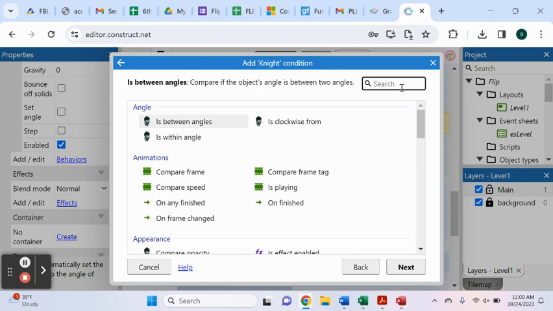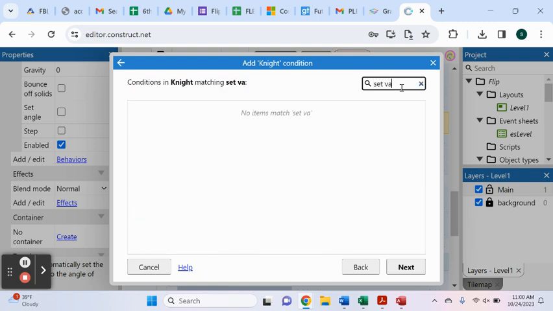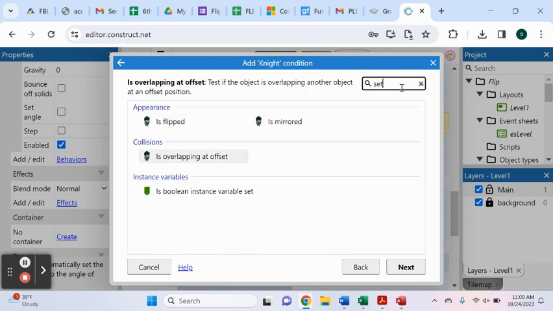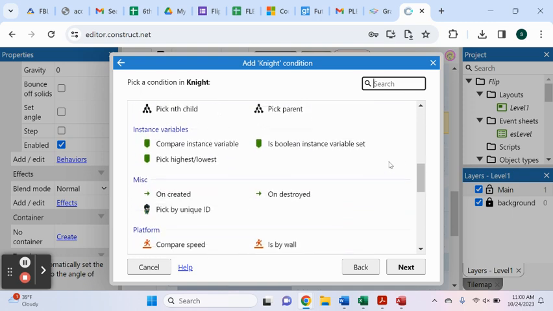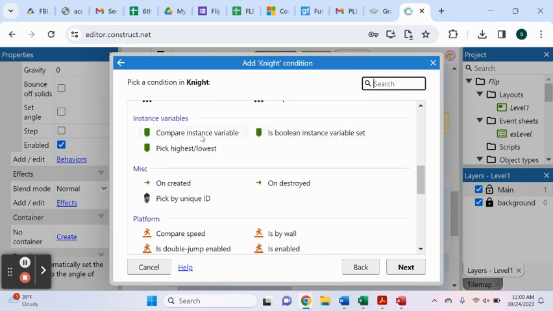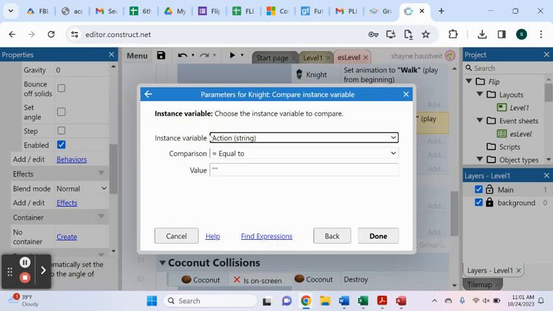So knight set value. Search for our instant variables. Compare instant. We want our stun time to be equal to 0.